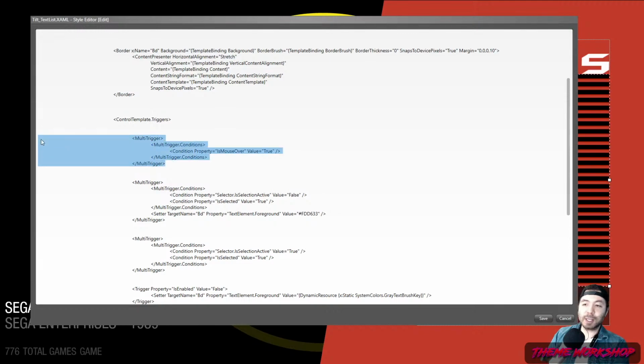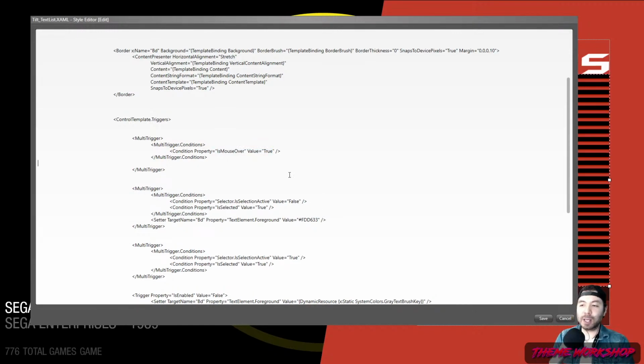And each section is its own condition, right? It's basically saying here, if the mouse goes over one of these items, what do you want it to look like? And so down here you could say, okay, well, if the mouse goes over one of those items, maybe I want the text element foreground.